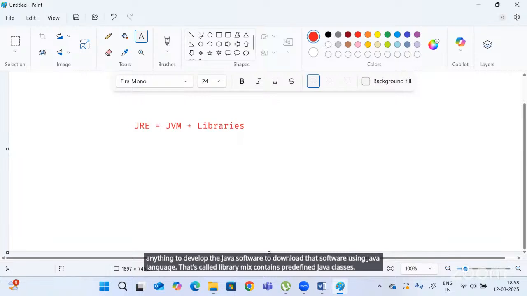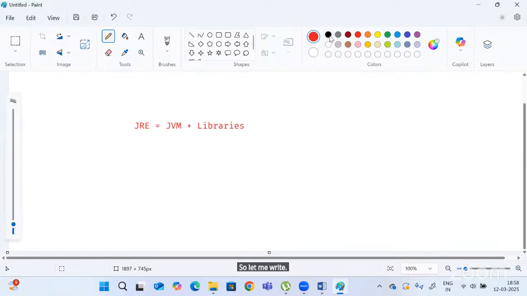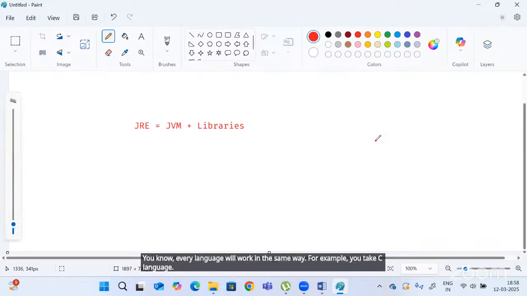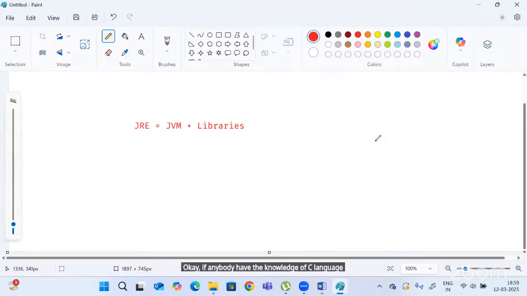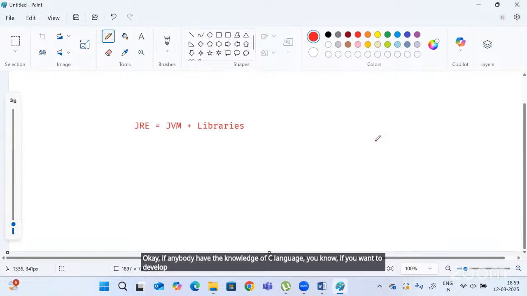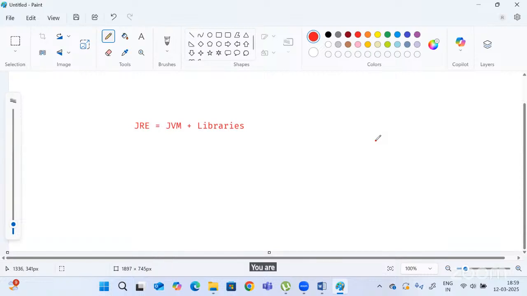Every language will work in the same way. For example, take C language. If you want to develop C programs, you use some functions like scanf and printf.